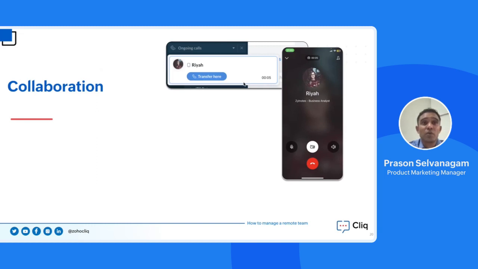You can start a meeting from your laptop. And if you're going to take a walk, you can actually transfer your call to your mobile, and take a walk. You can come back to your seat, and transfer the call back to your laptop. So Cliq is available in all digital devices, be it your wearables, be it your Android CarPlay, be it your mobile phones, be it your laptop. So if you're working from the comfort of your home, or from office, you can collaborate seamlessly through some of the features that are available in Zoho Cliq.